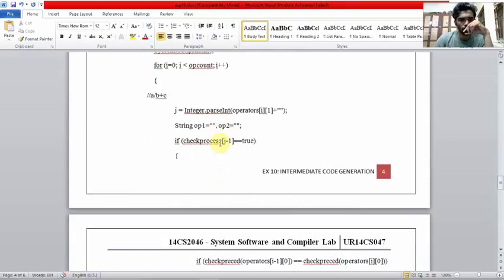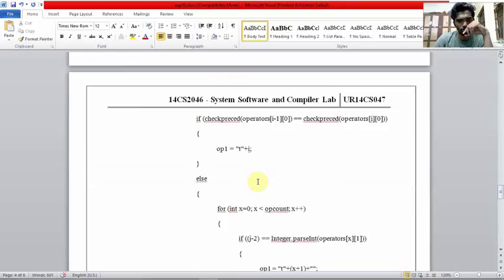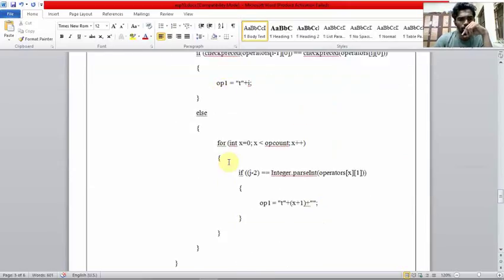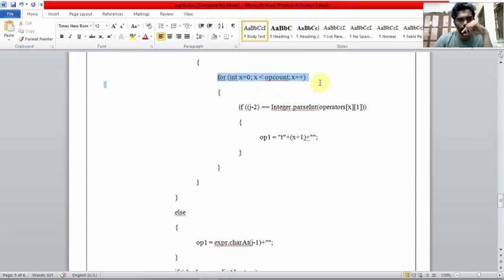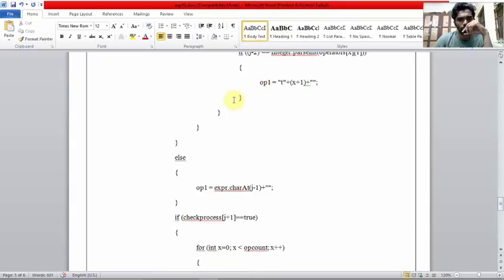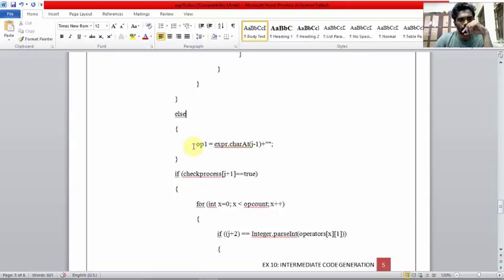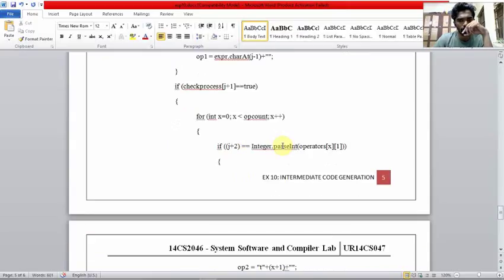We are printing with a loop the integer, the precedence integer, which will be stored into j, and if j is less than 1, true. We want to check the operator which is i minus 1 and i plus 1. Then operator 1 we are declaring, then we are using two loops and checking the condition; if it's true, and if it's not, else. Operator 1 expression dot character, the check process j plus 1 equal to true. If it's true, we make 2 loops again.